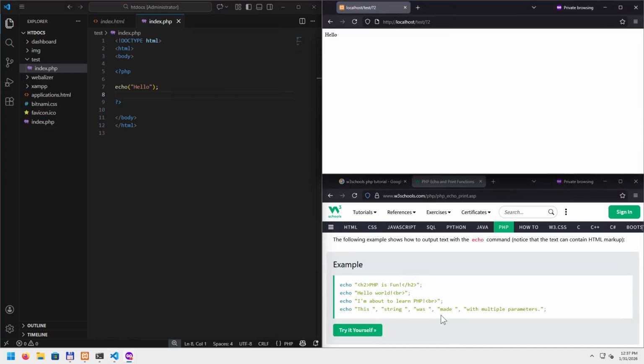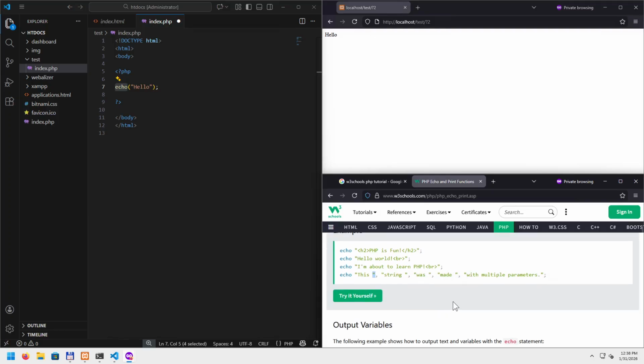Output text. Yeah, you'll need to be really careful because inside PHP blocks, what you have should be valid PHP, so you can't just put random HTML in here. And in order to actually generate HTML, you need to use either echo or print, and then you will need to consider how you escape double quotes and other characters.